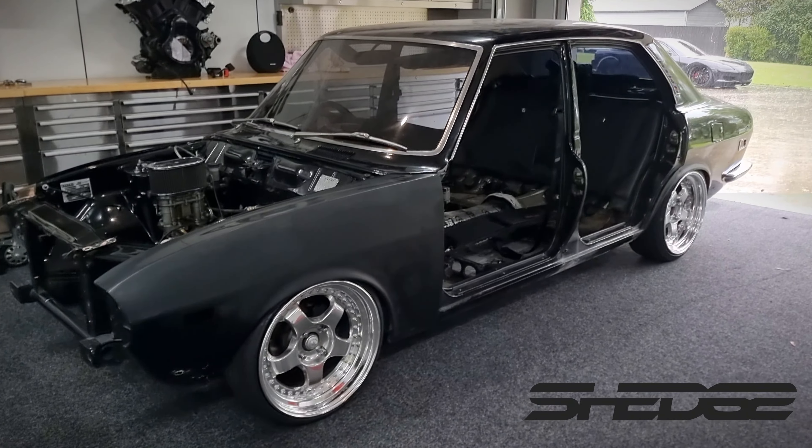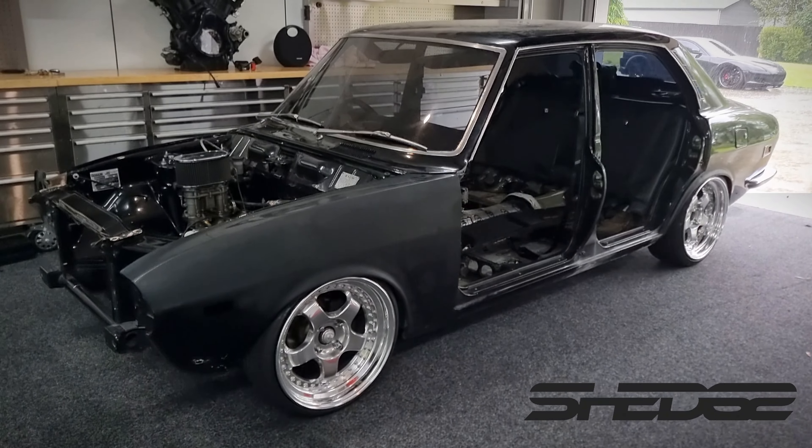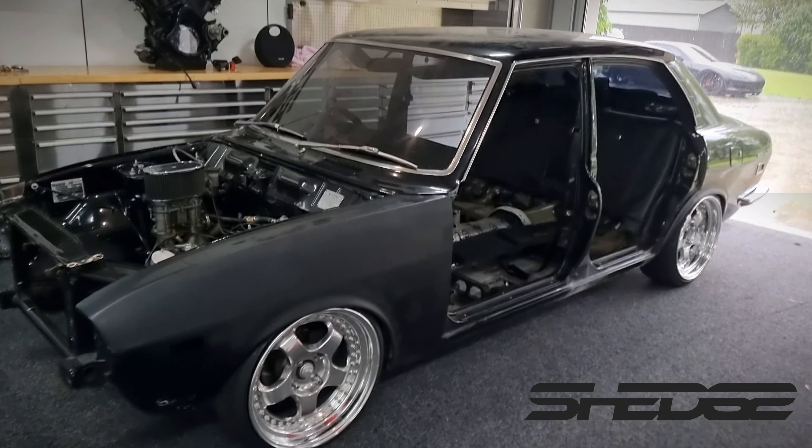We're doing full rewiring from the front to the back. This car had apparently been rewired recently but I doubt it because it was pretty rough — so the only old wires will be from the combination switch; everything else from the headlights to the running of the motor and everything else in between is all going to be new. To say this is going to be one pretty cool reliable car for someone — basically everything will be new. The gearbox has just been rebuilt, and I'll make sure I rebuild the diff too, so there are no fail points or weak links. Everything is basically an old shell with new modern technology and running gear, nice and strong. Being a little NA I doubt you're going to break any of the drivetrain.